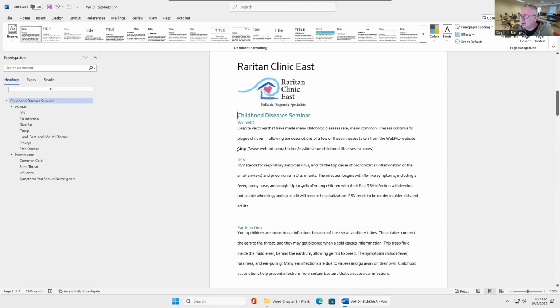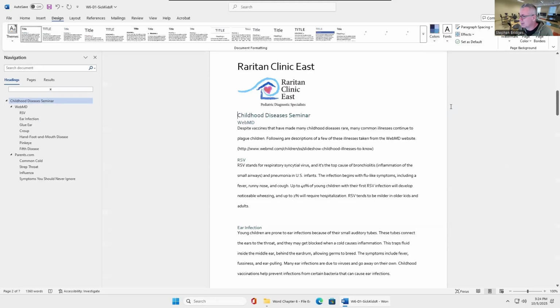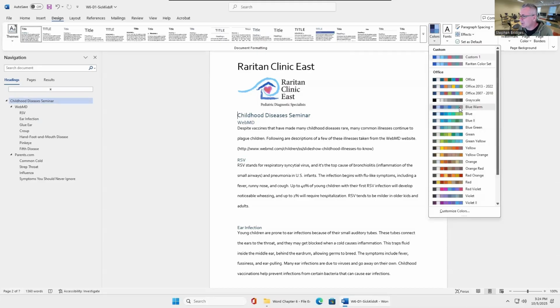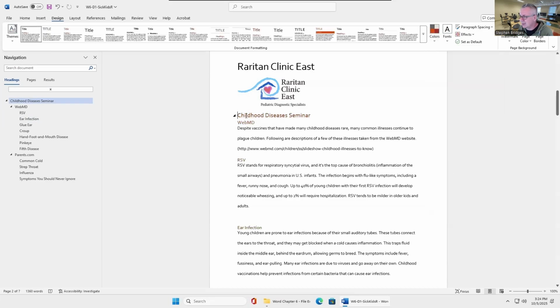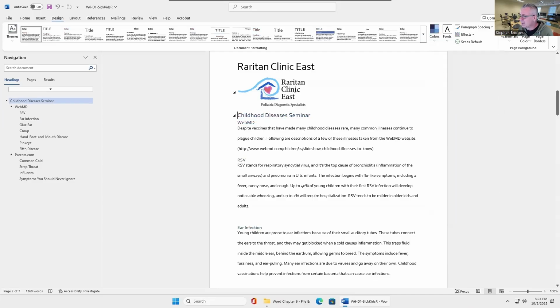And within these themes, we can adjust the colors and the fonts. Go in here to these colors, and these have these presets. Again, if you mouse over, it should show you the different colors. Changed it to Blue Warm there. You can go in and change it to Orange. You can see there the font colors are changed. You go back here and go to Blue Warm. Not sure why sometimes the mouse over is showing the preview and sometimes it's not. It should be showing it every time.